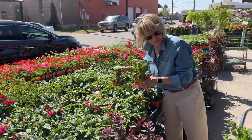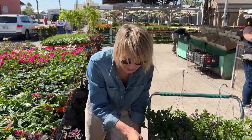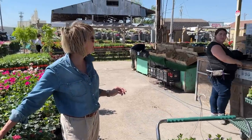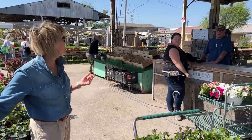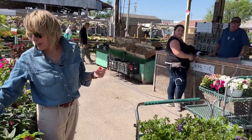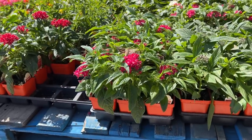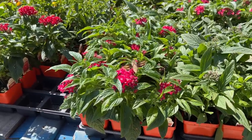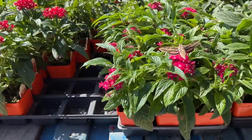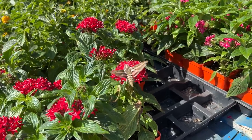Get them pollen hummingbirds right there. They were cool. Aren't they great? Have you seen how many sphinx moths there? Yeah, sphinx moths. I've had a ton of them this year. Oh, where are they? Oh, right here. Watch the tongue go in and out. And it curls up, and it's a moth, and it's a hummingbird. Oh, that's beautiful. Yeah, I've had tons of them this year. They are beautiful. Wow.